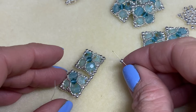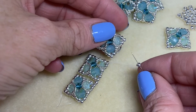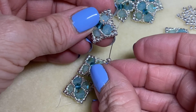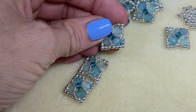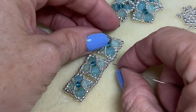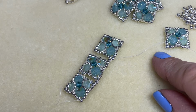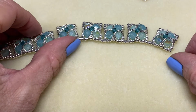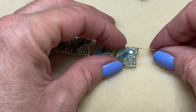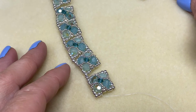Using another size 8 seed bead. And coming into one more. And needle along that edge also. And keep attaching your units together until you get down to the end. As you can see, one side is completely attached. I'm going to needle over here on the end and attach the other side with size 8 seed beads also.